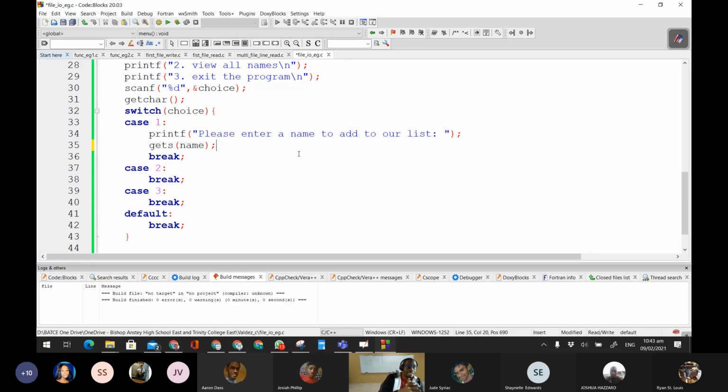Now, in this instance, which file mode would be most appropriate based upon what we read? Because if you want to add a name to the file, then what do we need to do? And this will bring up an interesting little challenge, right? Can we use write to add the name to the file?